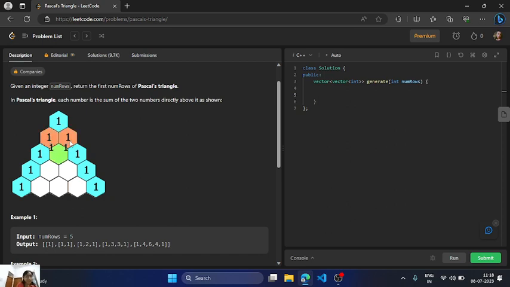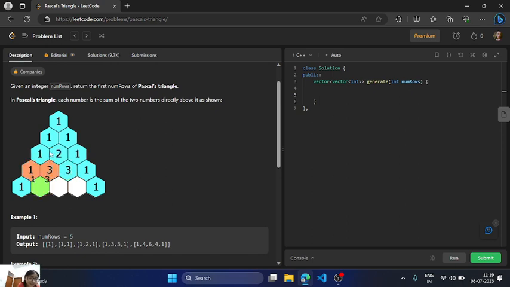Now let's discuss the fourth row. Here you can see the corner elements are 1. We can simply see the first element and the last element are 1. When we talk about the middle element at the first index, we go to the upper row and sum the element with the same index plus the one with one less index.